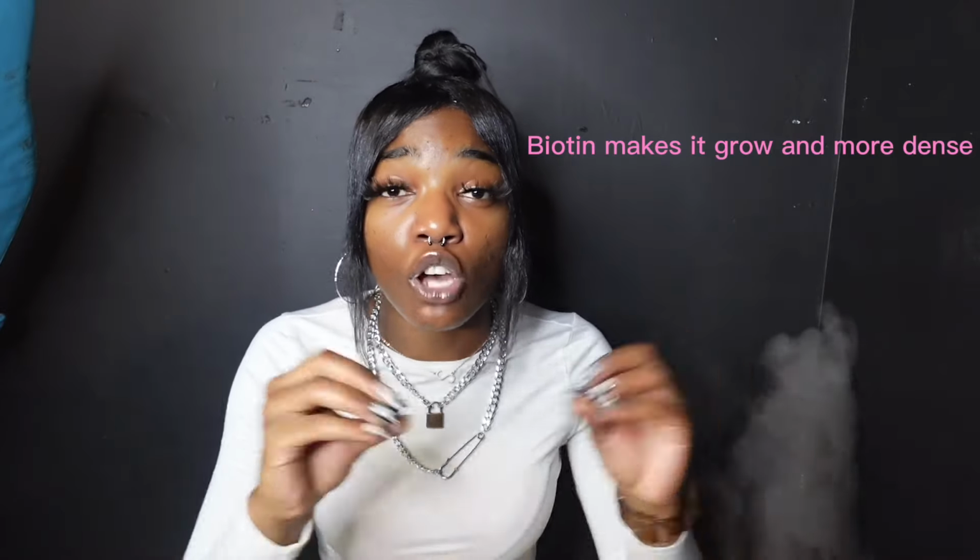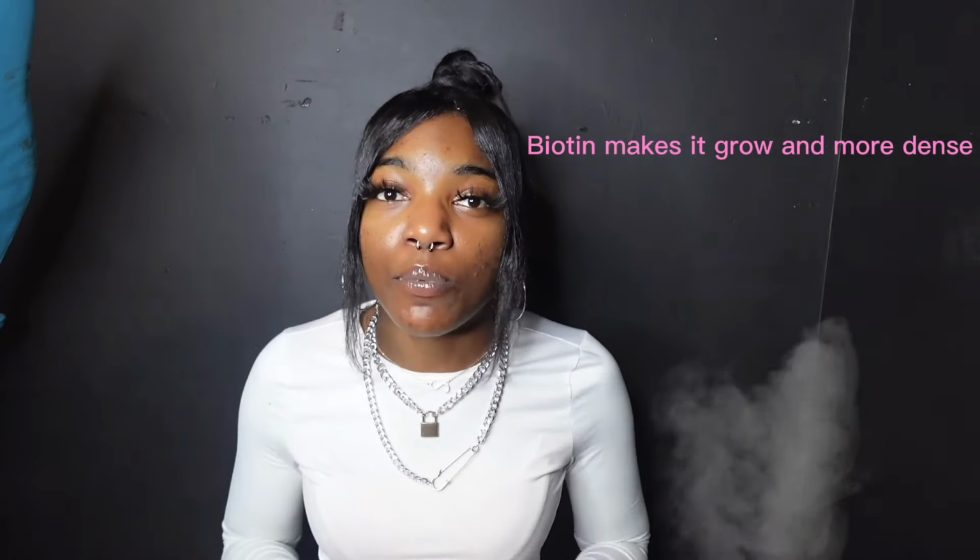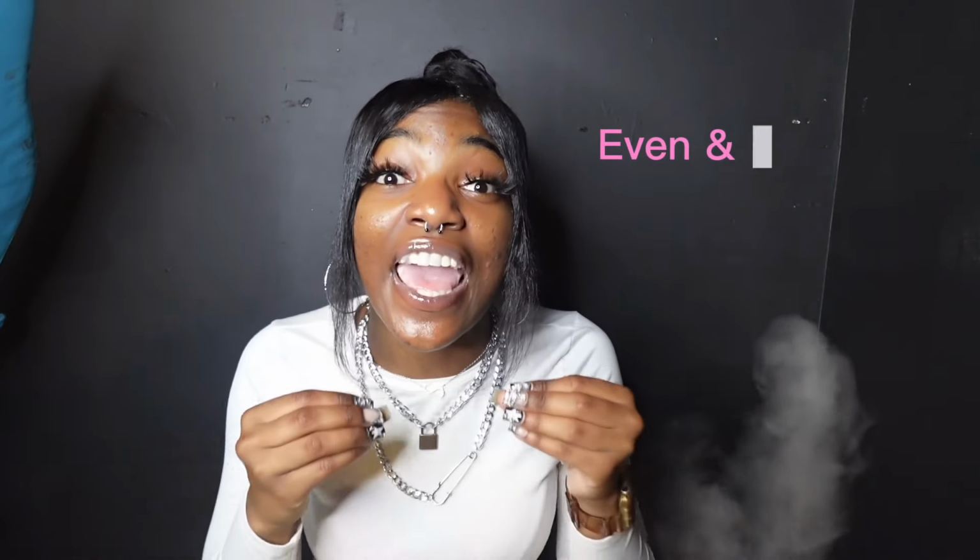A lot of people don't understand that, yes, biotin will probably make it grow, but it also makes it thicker too. Yes, you might have the length, but you don't have the density. The density is also what is so important. That's also how you grow your hair, with the density. Yes, you can have long hair, but when it's thick and even and healthy, that's better than long hair any day, because it's even and it's healthy.